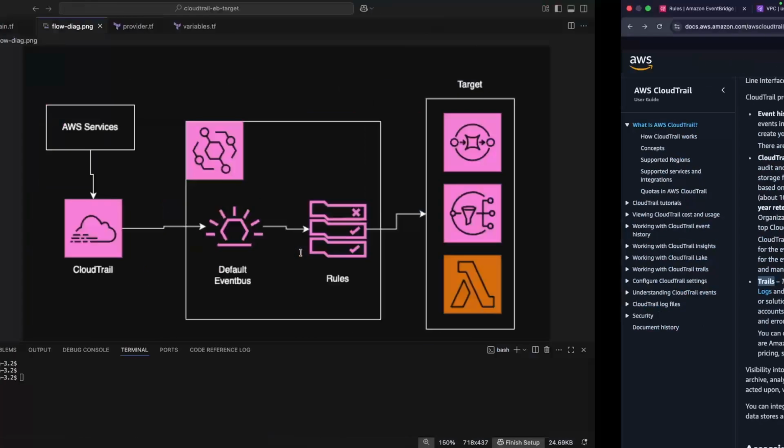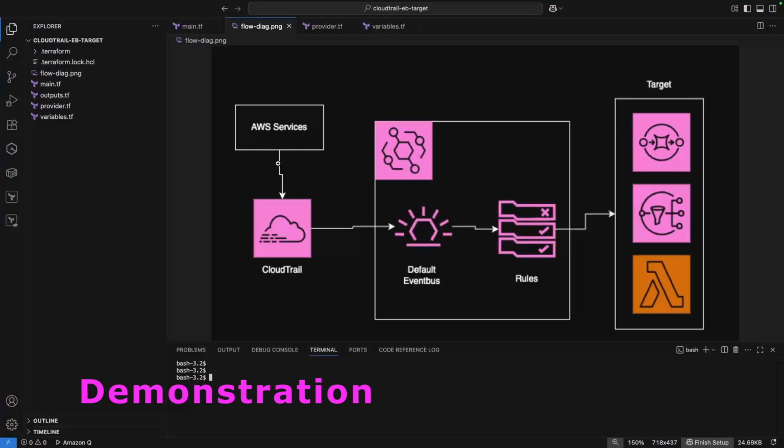So if I come to the solutioning part, any upstream services or any other principal or IAM users making changes, those are captured in CloudTrail. By default, it sends them to the EventBridge event bus, and from there you can create a rule that, based on these filters, these API events, you can send notifications. You can send those events to your targets, which could be SQS, an SNS topic, or a Lambda function, or there are other supported target options.